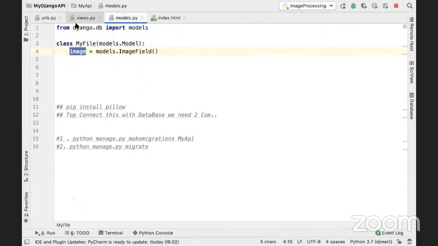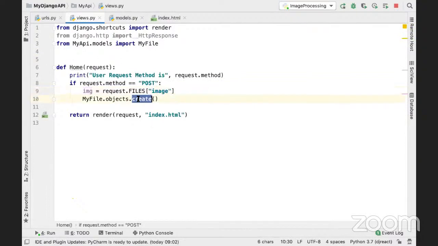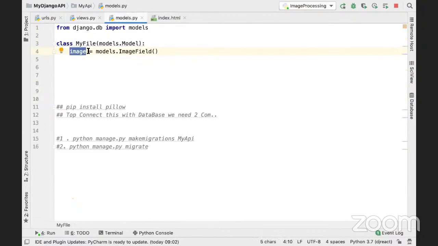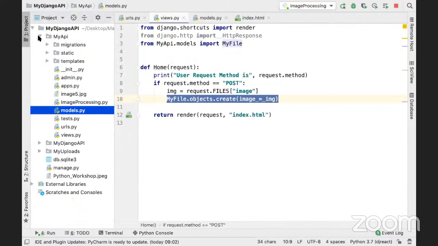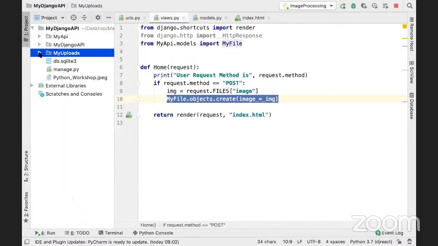What we are doing here, guys, is creating a new row in the table, and in this row I am passing this data in the image column. So I have to choose the column name, and what I want to store, this image, nothing else. Just this one line will be responsible for saving your image in the uploads folder. Let's see the magic, guys. We will send our image here.